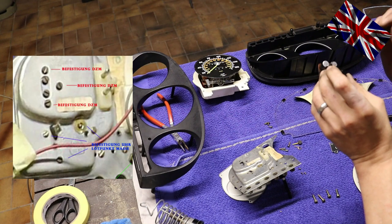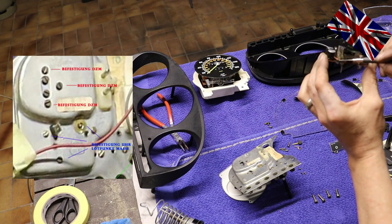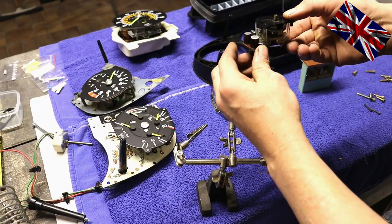Here we are. This is probably the cause of the malfunction. The wire fell off. We can take it out easily. The wire lost contact to the soldering point. Let us try a new resistor. I already inserted it from the top.